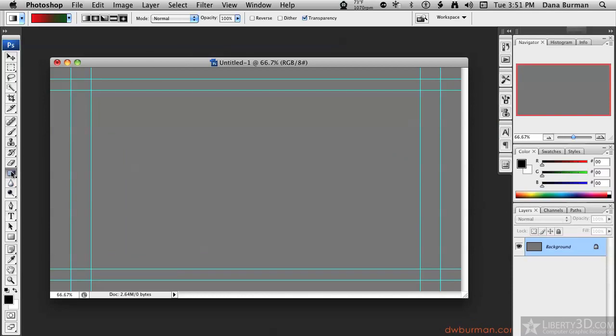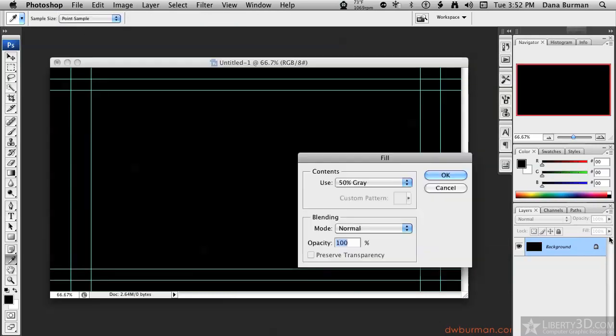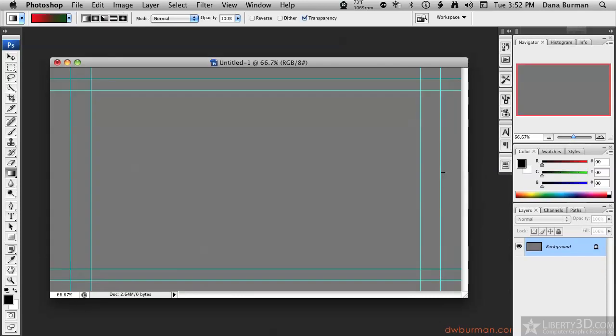If you're coming from an art world, you might think of a gradient as basically fading from one color to another. Like here we have red fading into green, and that's pretty hideous. And that's what you got. In Photoshop, you can take it a step further than that.